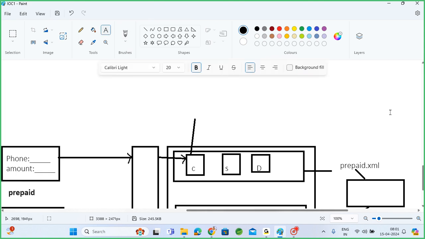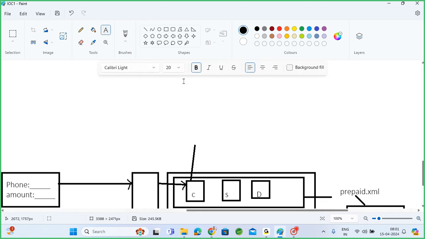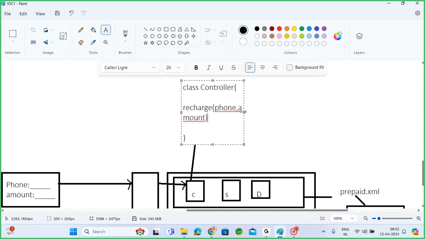This is how my class is. I have implemented a class controller, and here I have a method recharge with phone number and a certain amount. Phone number and amount are two inputs.